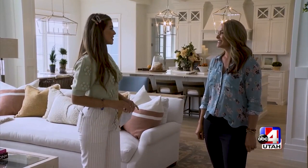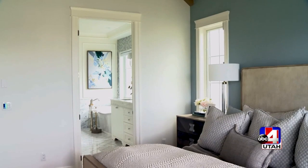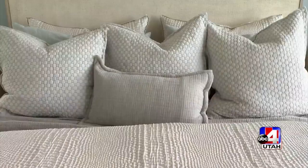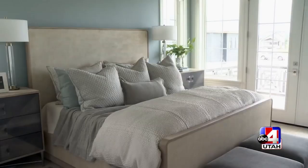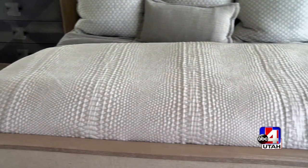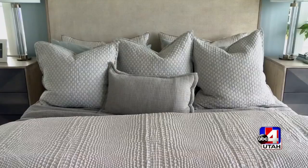The next stop along the way is this gorgeous main bedroom suite. This one has a great blue wall, and we wanted to bring in all of the tones and colors — very earthy, beach, sand, ocean — very tranquil and calm. So many neutrals layered on top of each other, and what makes that work so well is all of the different textures. This room is loaded with texture from the rug to the linen poufs. The bed has such a great texture — it's an imprinted linen on a wood frame. Never seen a bed like this ever. It is so unique.